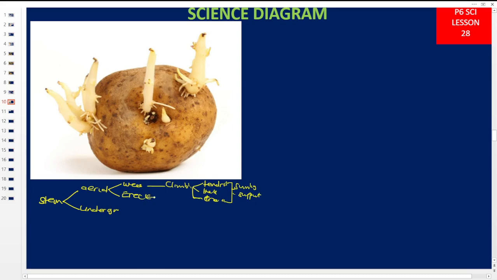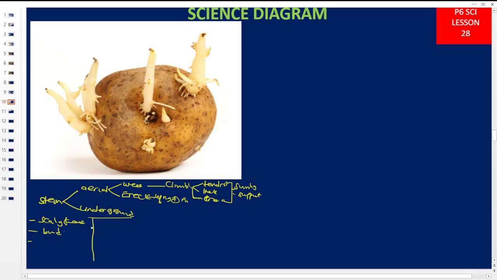Now under erect stems, we said they're upright, like the trees, the cassava, the michungwa, the pawpaws, and legumes like beans. All those ones have upright stems, so they are aerial stems but erect, upright. Then underground stems, we said these ones are found in the soil. Why are they found in the soil and we are calling them stems? We say they have scaly leaves, and these leaves are attached onto the stems. We said they have buds, and that's also what made them to be called stems.